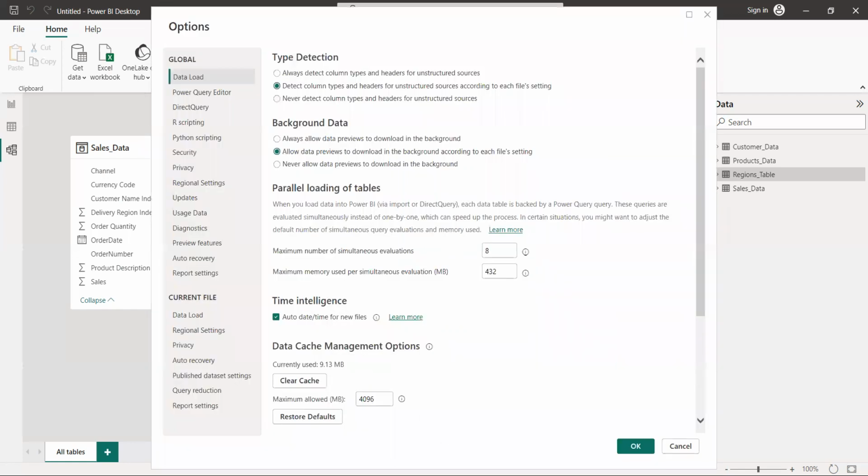Okay, here is something called time intelligence. Time intelligence means that when you are creating date, times, and calendars in your dashboard, you have to check this one on.